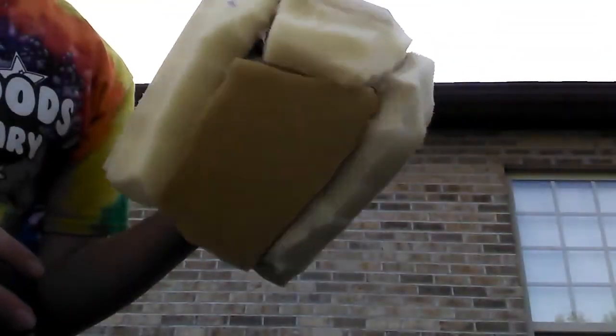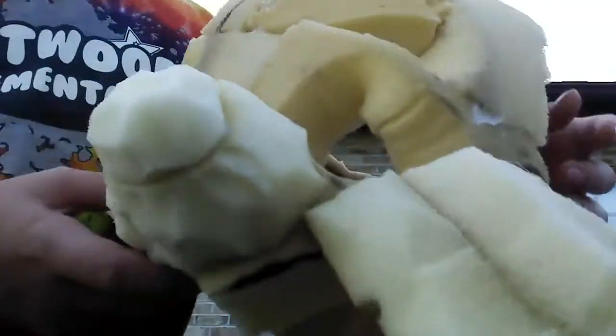So this is the front, side, back, side, front, and this side.